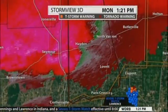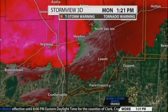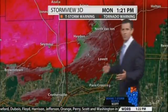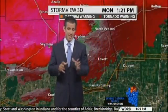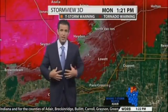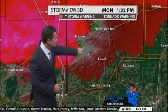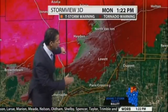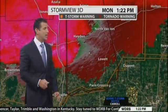I'm going to take us back into single panel mode. And I want to show you specifically when we talk about these reds and greens, what rotation specifically means. I want to give you a little bit more of a sense of what we're talking about here. The way radar works is it sends out a beam. Now that beam can tell whether winds are going towards it or away from it. Now this becomes key. It can't actually see full rotation. It can only see what's coming towards it or going away from it. So what it's seeing right here near the Hayden area, the winds are going towards the radar in the green and going away from the radar in the red. And that is showing us that there's an area of rotation right over the Hayden area.